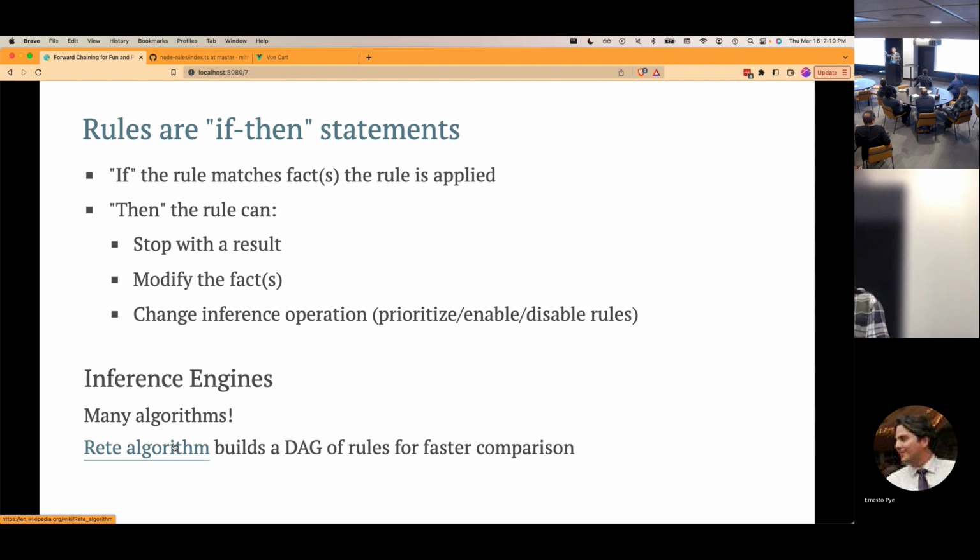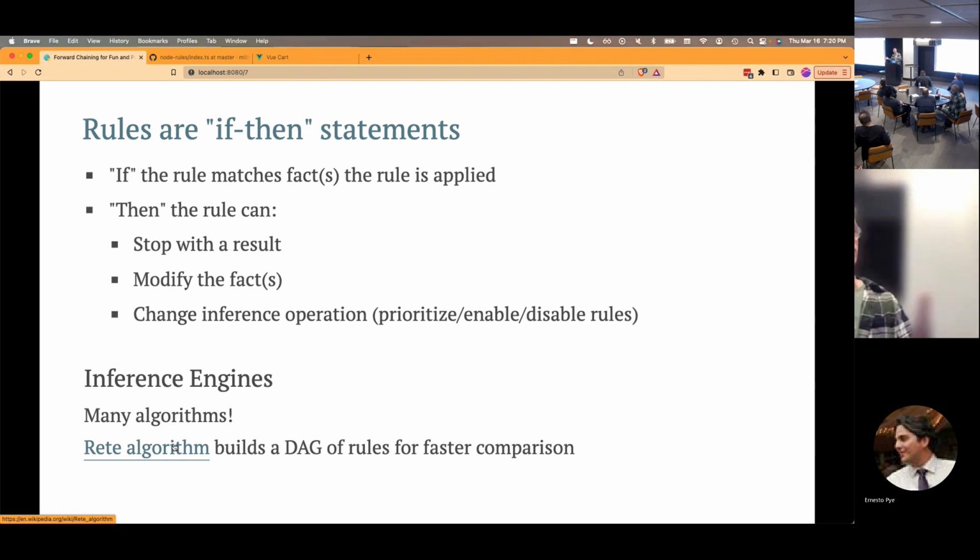Is it a bird? Go down this side. Is its feather color red? Go down this side, and so on. So you can build this tree ahead of time, and then all your if statement lookups just take you to a different part of the tree. And in fact, you can place your facts against it, and you'll know at any point which facts to even look at. So you don't have to look at 10,000 facts. So that's what all the cool kids are doing.